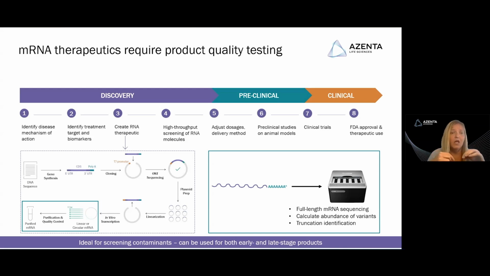Again, just like earlier, we can use ONT for both early and late stage screening. And how much we sequence this here will kind of depend on what we're looking for. So for those earlier upstream products, we might be doing a little bit less sequencing and focusing on a larger cohort of products to sort of narrow down. And then once we're in the later stages of development, we're going to plan on sequencing deeper just to make sure that we have everything very robust. But again, thinking about sequencing all the way across stage after stage.